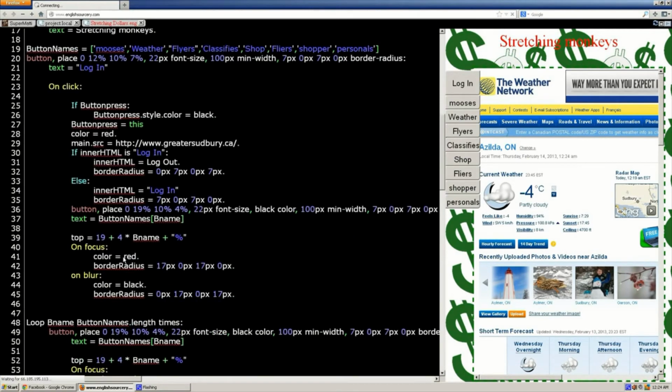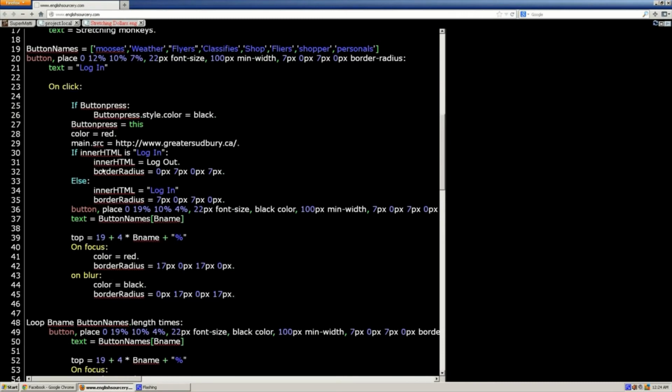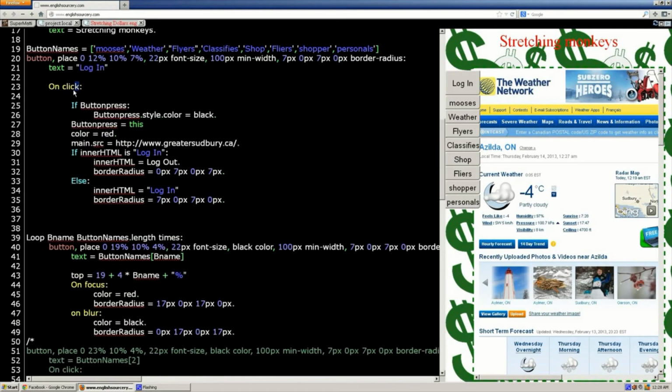So on focus, we want this line there. Yeah. So I'll just turn it on blur. Or on focus. Yeah. You can just use that one as a template to update that one up there.